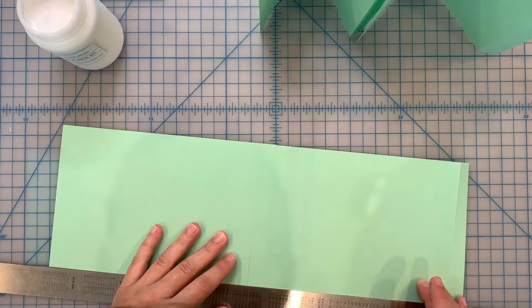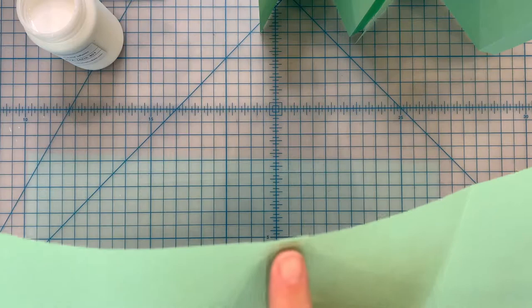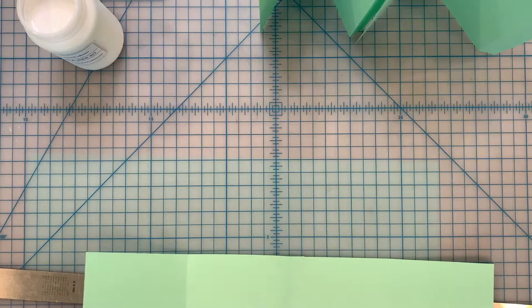All right, so again, I'm gonna put that underneath my mat. I'm looking at this sheet and I see I have just a slight flaw up here on my tab, and that's from cutting my paper incorrectly, or it's slightly off. I'm not gonna panic about this. I'm just gonna put it away and let it dry. And I can fix it later.